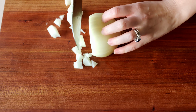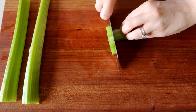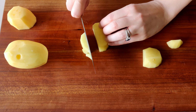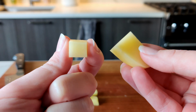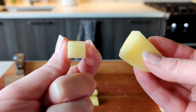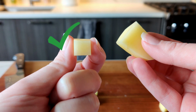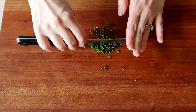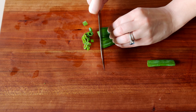While those are drying, we are going to peel and dice the onion. Then we'll dice our celery and peel and dice our potatoes. I'm cutting these smaller than I would if I was making a hearty beef stew because I want the potatoes to be closer in size to the clams. Plus, they will cook faster. Now we're going to give our thyme a rough chop, and lastly, we will thinly slice the greens of the scallions. With the prep work done, it's time to get cooking.